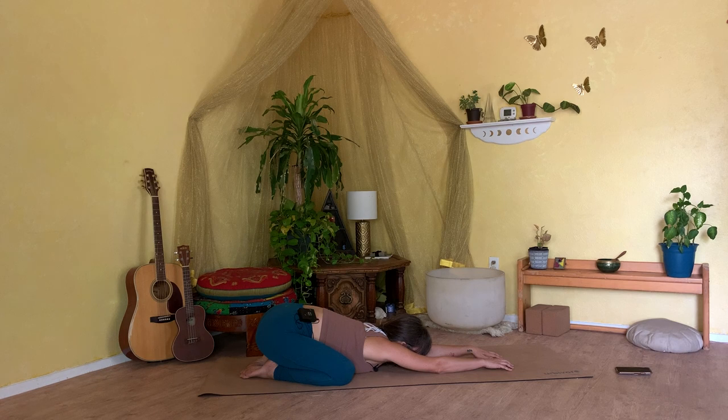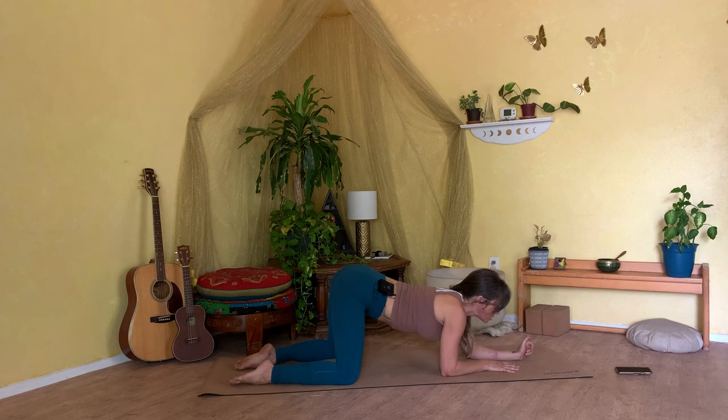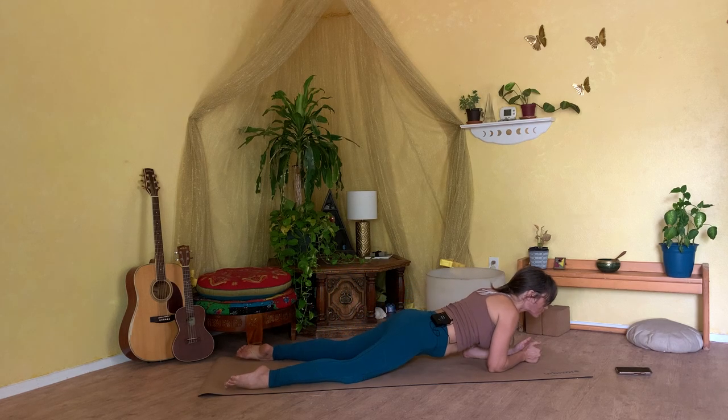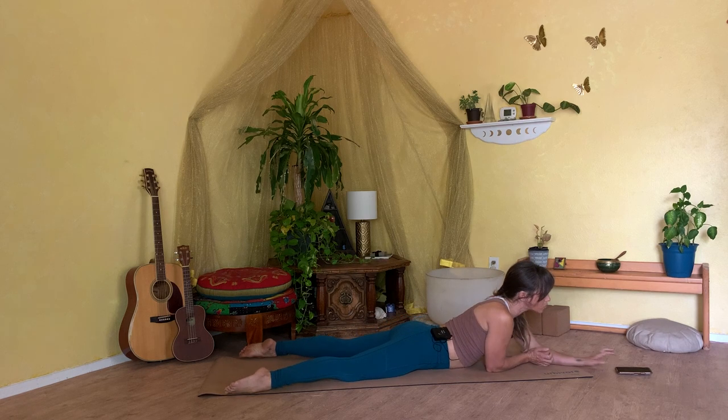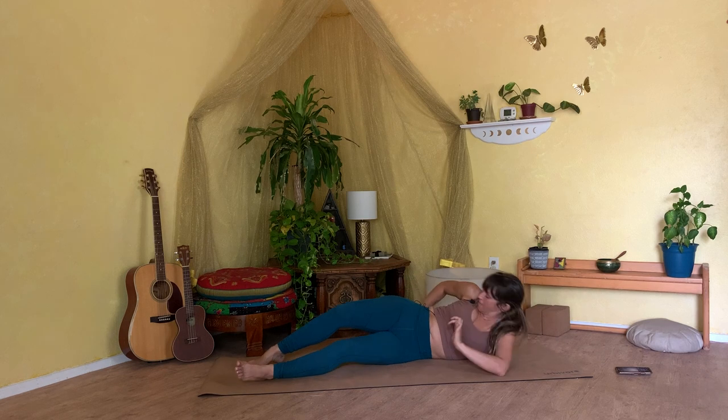Take one more full round of breath. All the way in and all the way out. And then slowly slide forward onto your tummy. Then just roll yourself over onto your back.